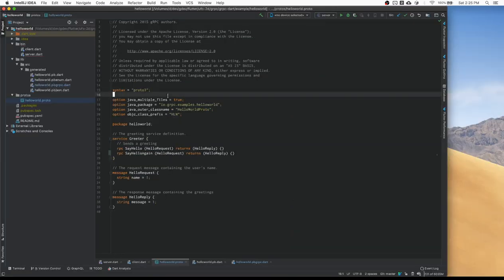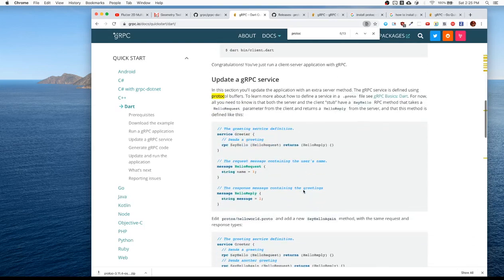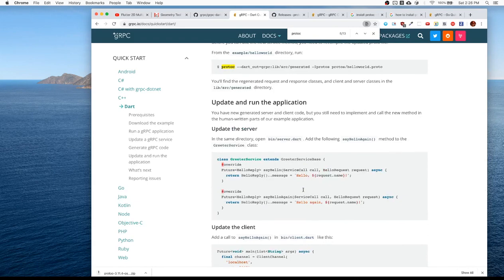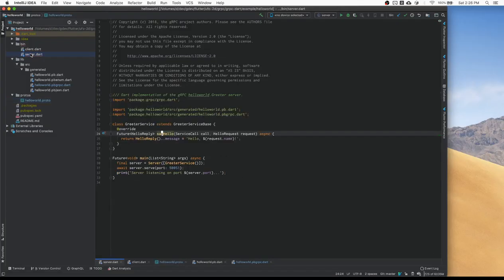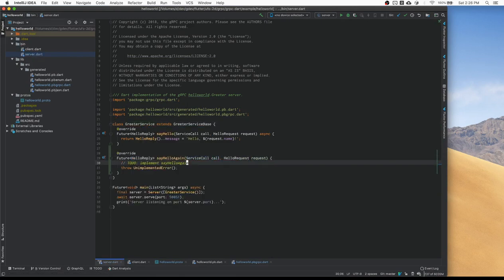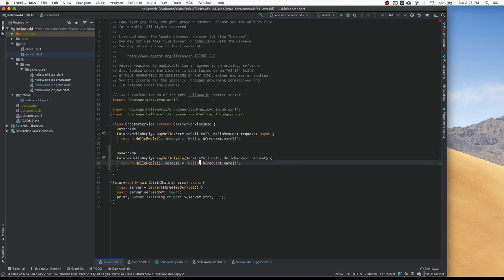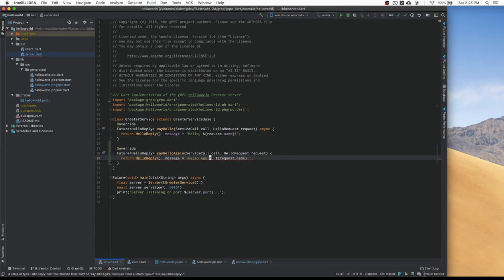So now what we should be able to do, well, let's follow the tutorial here. Now we should be able to call this from our server, right? So now Greeter server is most likely missing an override. Okay, that's good. So we're missing one override here. And I would say we'll just copy this from here, most likely, and say hello again. And why is it complaining? Oh, HelloReply cannot be returned.